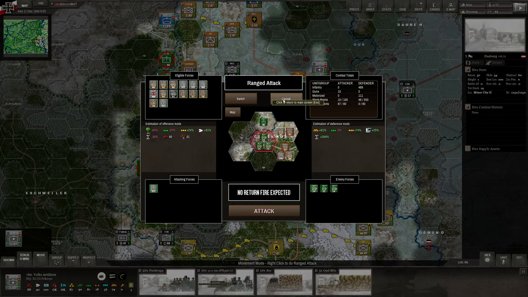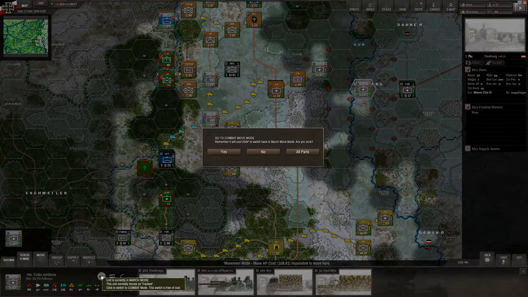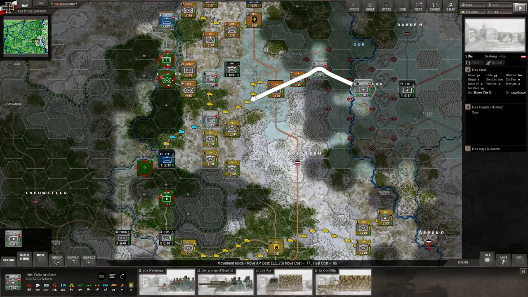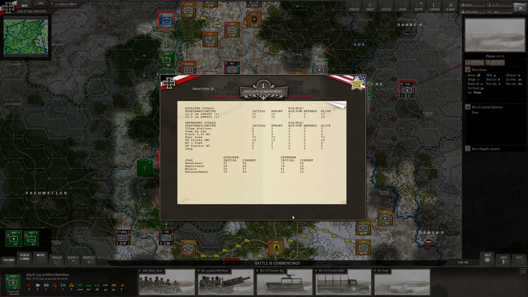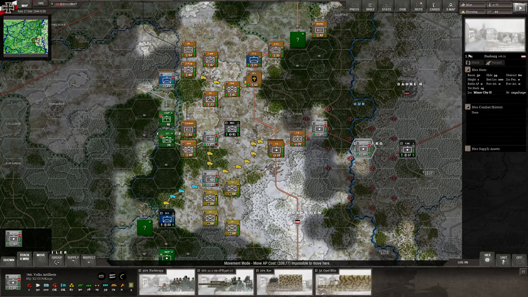That's 51. I'm gonna try something. If I switch here, does that change? Still 51. Okay, so it switches automatically when you fire. That's good to know. How about these guys and this one together? 6-1. That's not bad. I want these howitzers gone. One. All right.